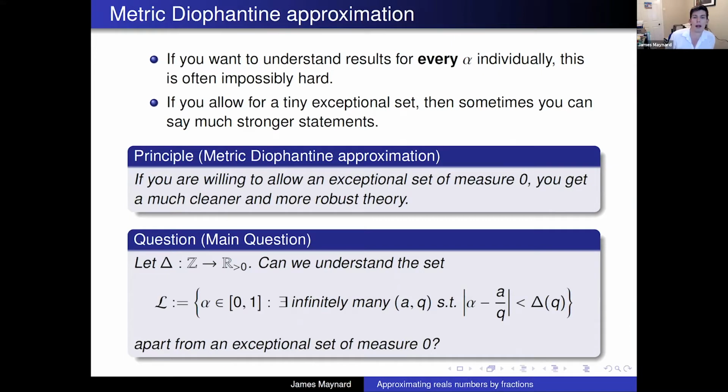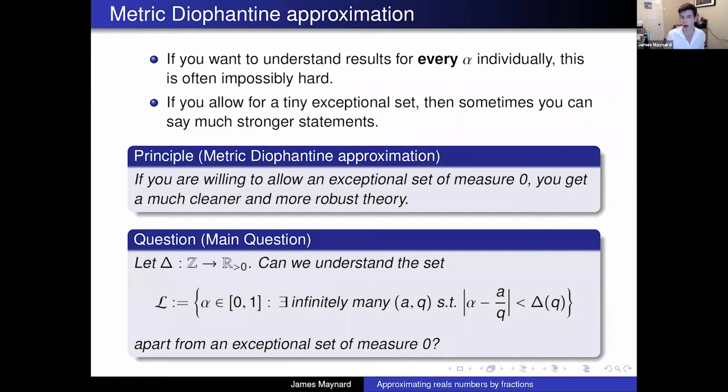So when we're thinking about approximations of Dirichlet's theorem, I'll be thinking about my function delta being the function 1 over q cubed, or 1 over q to the power 4. When I was thinking about approximations with primes, I'd be thinking about delta being 0 unless q is a prime number, and delta(q) being maybe 1 over p to the power 4/3, or 1 over p squared when q is a prime number p. So this somehow incorporates everything that we've seen so far.